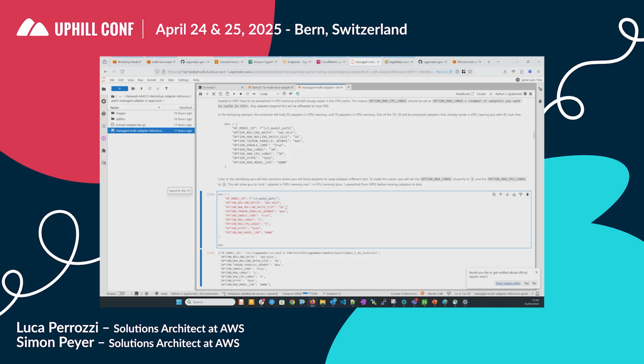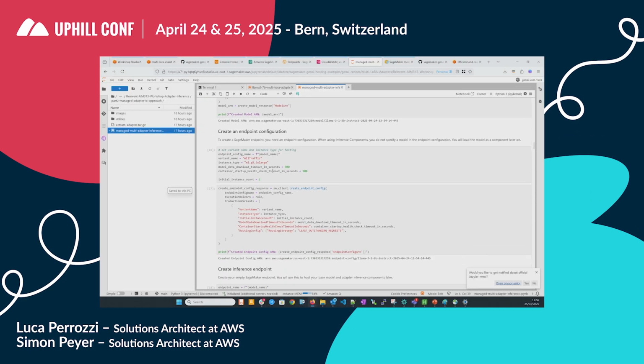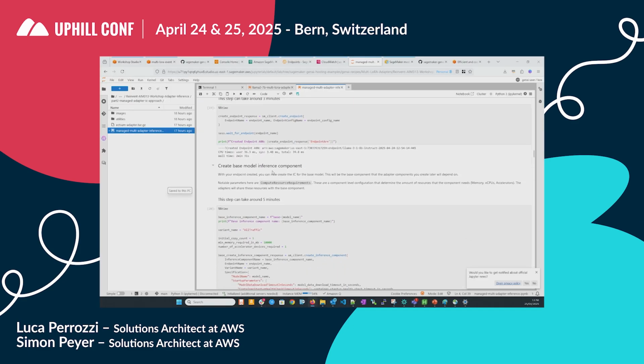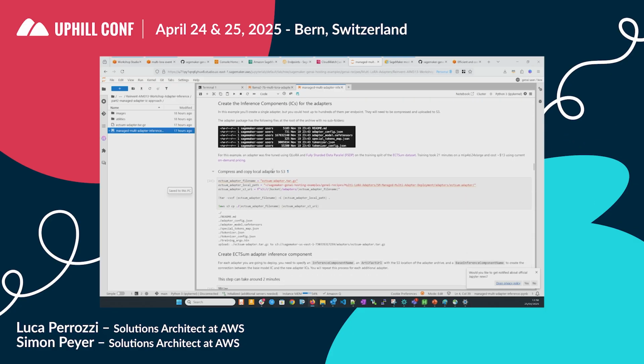In this case, for instance, we are using LMIDist as an accelerator, and we are specifying a maximum number of LoRAs that can be loaded in a GPU, the ones that can be loaded in the RAM memory, and then all the rest can be loaded into the disk. And we are creating what we call an endpoint, and then we are deploying them.